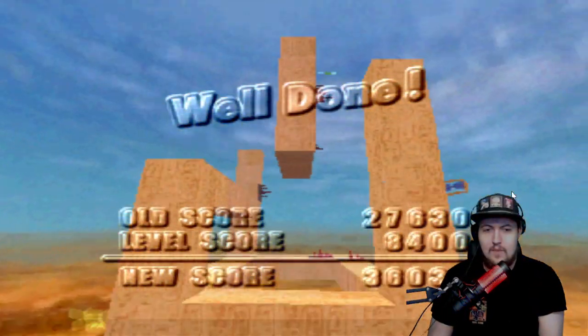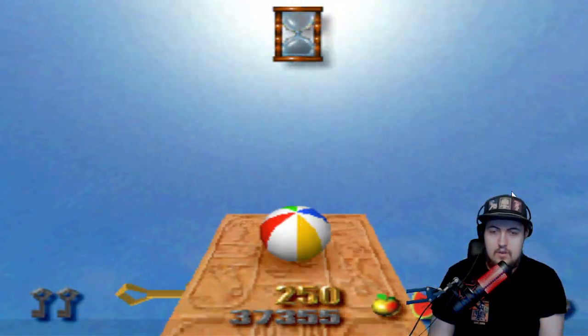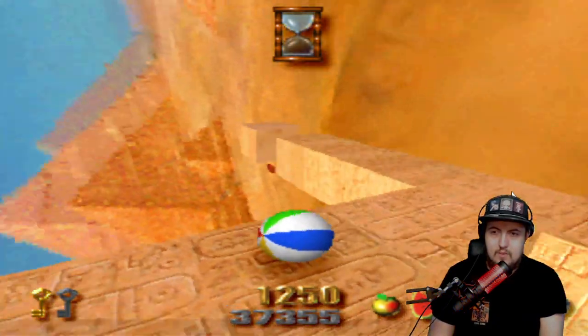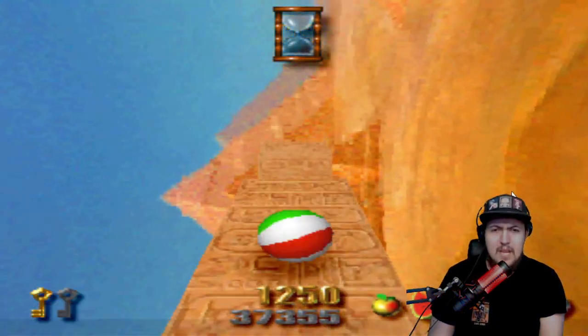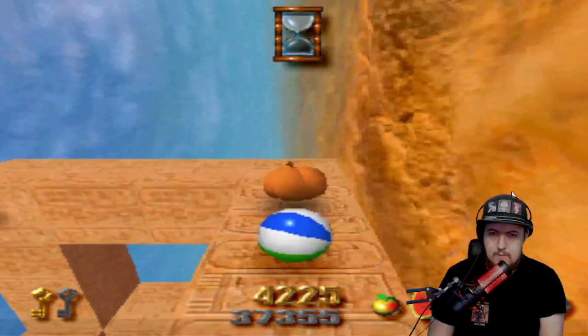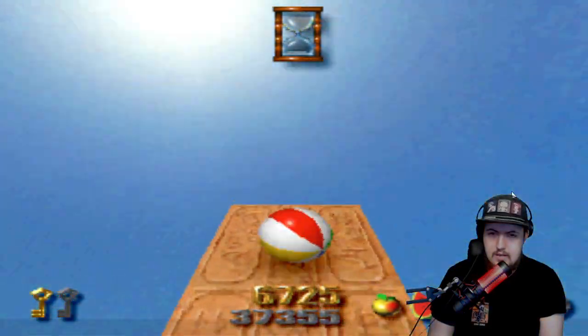Come on. Right. I don't know what level this is, but let's give it a go. So, straight up. Key first. Then we'll go this way. I think the exit's on one block. It is. So, pumpkin time. Can't do anything there. Let's go here.